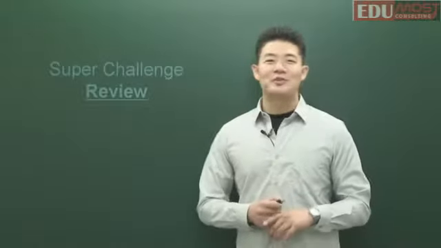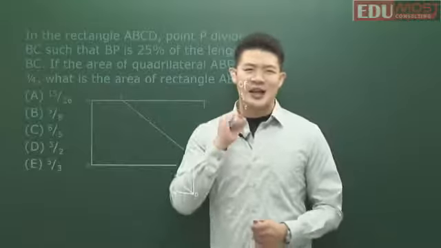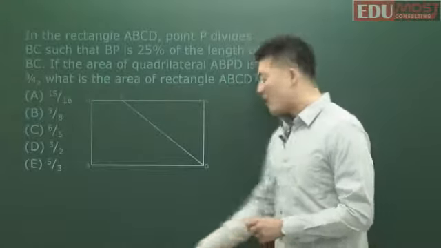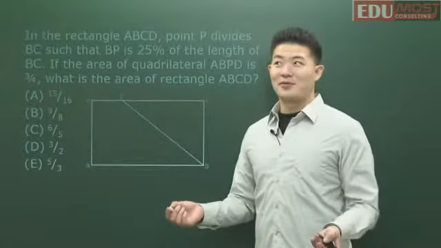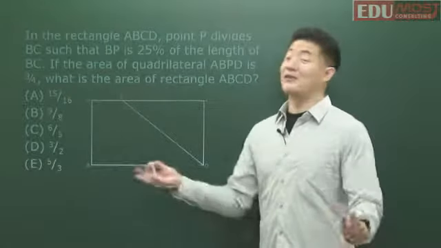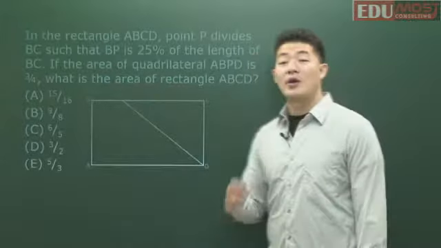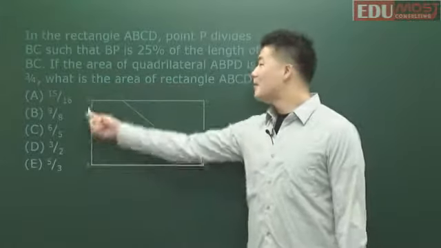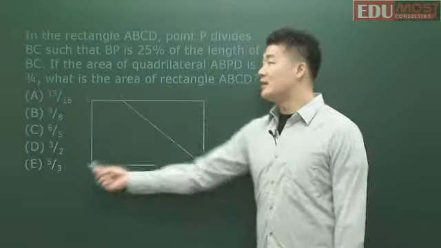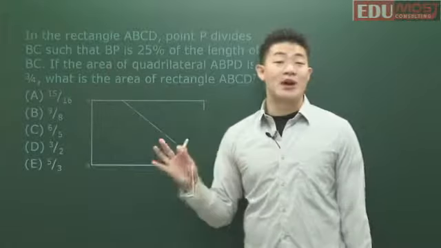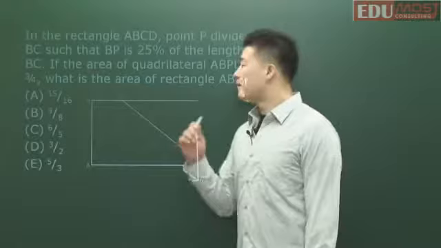So to go over the super challenge review from the last lecture. There's actually an error in the problem set. I don't know if many of you got the problem, but if you got it right, then you are amazing, because the points that were on the square were wrong. It should have been A, B, C, and D. The previous one said A, B, C, and D, and therefore the ones they were describing were basically incorrect. So I apologize for that mistake.